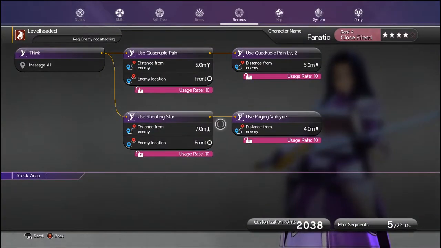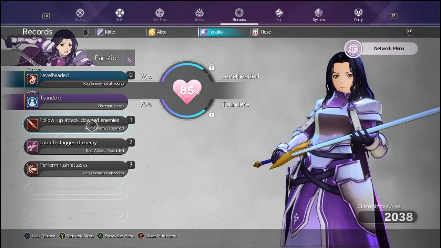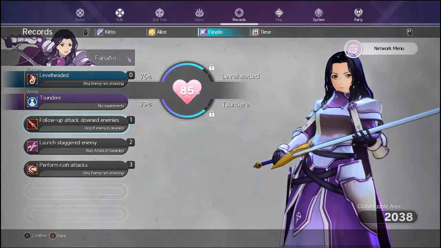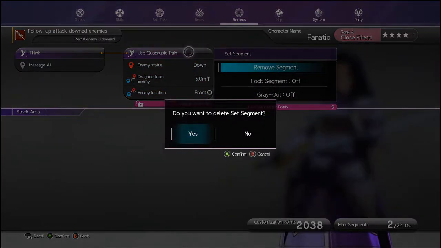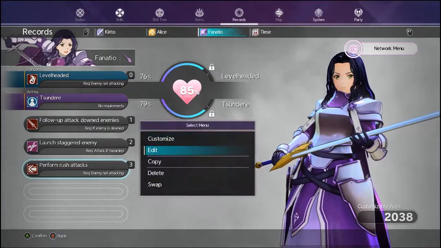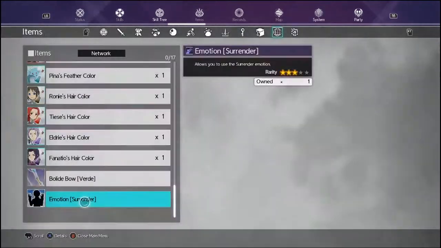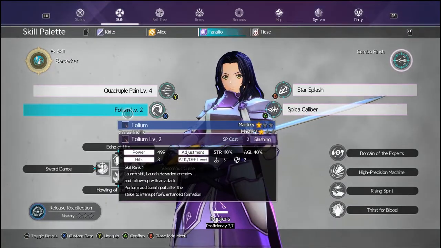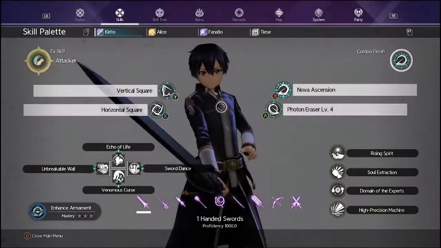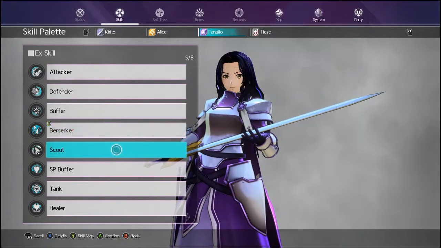Level headed, I think I need to delete this one, yeah, everything of this one, so it will not affect my language to use her. I think follow up attack on down enemy is very nice, but not with this skill. What top of pain, very weak. And then enemy launch, I need volume here, and this is volume, so not bad. And this one is what top of pain, follow up with star splash, shifting star. Yeah, I think it's still quite good. And then about this one, I have quadruple paint set up here and also Spica caliber because I'm going to experiment a lot with this one. And I'm going to change Fanatio from Berserker into Tiger.